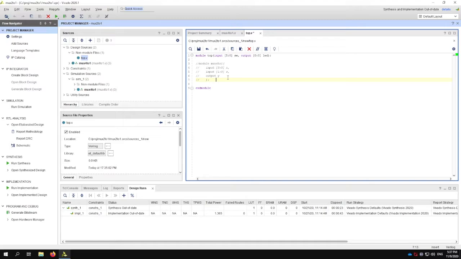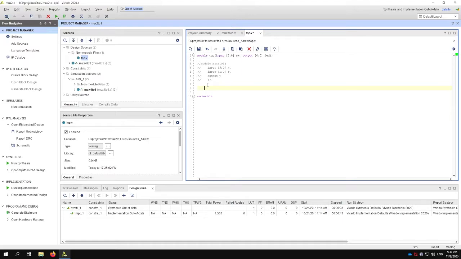That way, if I'm doing ordered instantiation, recall that ordered instantiation requires me to know in which order the signals are specified in my module declaration. So here they're X, S, and Y. So in order to use ordered instantiation, I like to put my module declaration here so that I can at a glance see the order of the signals in the port list.